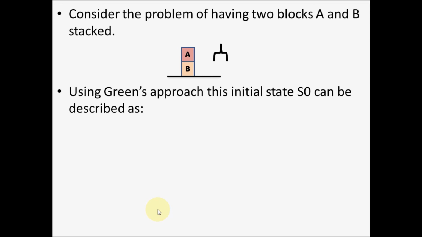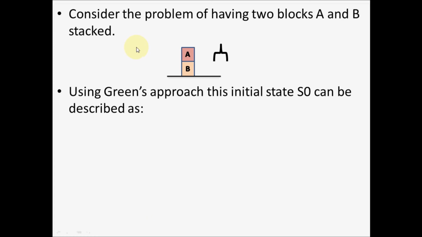How can it be described? Now, you and me, we can see the world, we can perceive the world. But for a machine, although there are cameras, although there are perceptors, how are you going to represent the current state of the world, right? So Green said that the current state can be represented with respect to frame axioms, and these frame axioms are nothing but predicates. So the current state that you can see can be represented, so that the computer understands what the state is, using predicate logic, as follows.